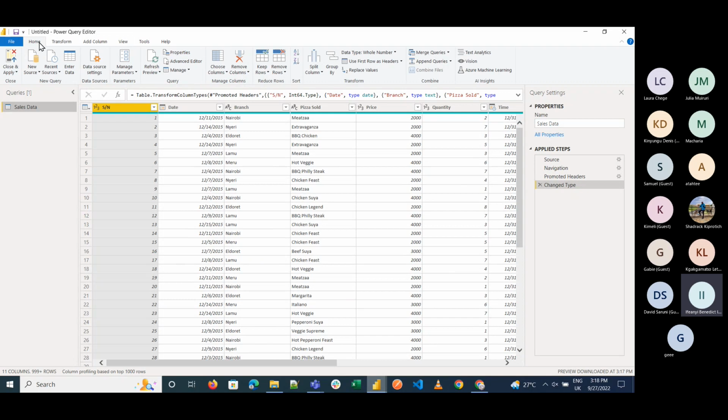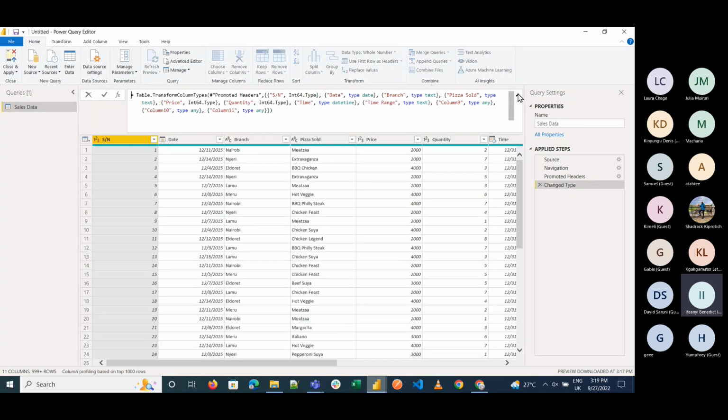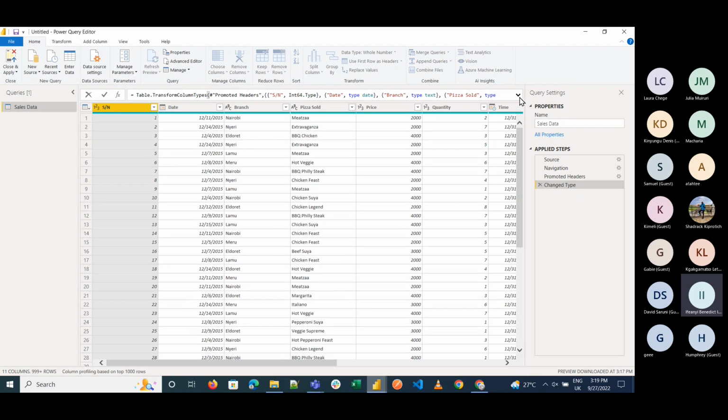One of the reasons why I like Power Query is because of its simple UI. Though sometimes you might need to write some code to do what you want. Excel uses Excel formulas, Power BI uses DAX, Power Query uses the M code, the M language, and this is the M code here. But the good thing is that you don't really need to learn it or even use it, unless you're going into really complex tasks or situations. Most times, as soon as you click on a button or a transformation, Power Query does the transformation and writes the code for you.